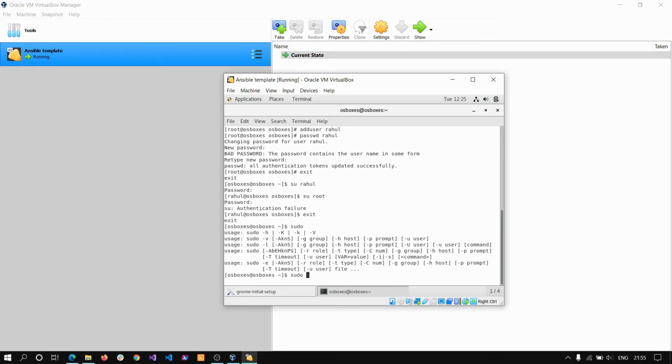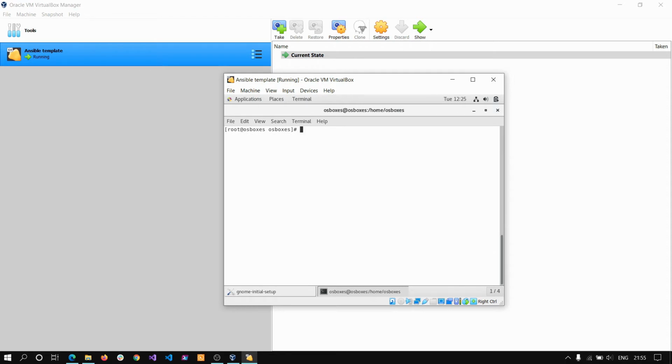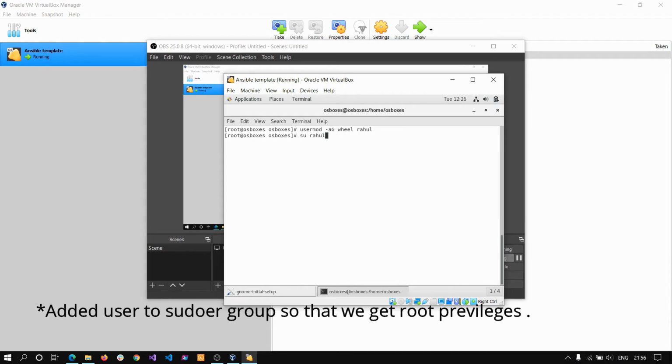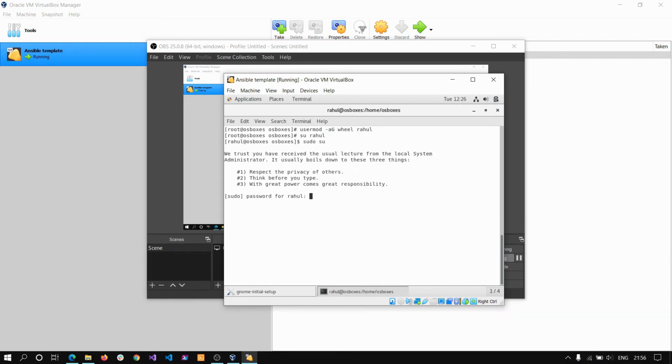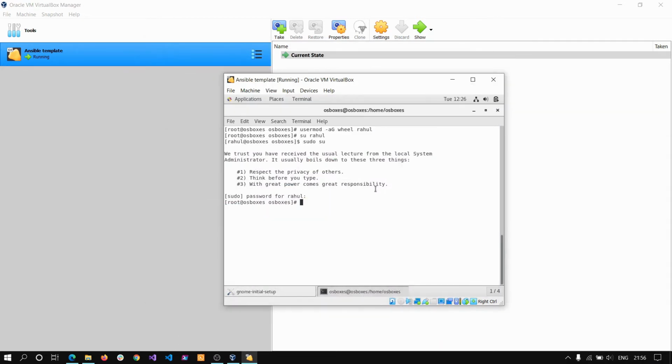Now we're going to add Rahul to the sudoers group. So now Rahul is part of the sudoer group. So this is our basic template. We have finished setting up our VM.